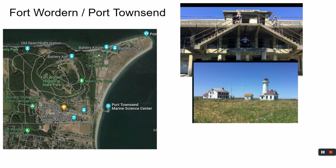And not only while you're in there, it's cool to be in an old fort. Be careful, the railings, steps steep. Those with access issues, you might just want to stay on the ground level and maybe just walk into some of the caverns, if you will. And be careful if you're sensitive to smells. It kind of smells like stagnant water. Seawater kind of gets in there sometimes. It's not the best smell, but very cool nevertheless. Otherwise, you see cruise ships, cargo ships, a lot of cargo ships cruising past to take the turn down to the Port of Seattle, Port of Tacoma, and if you're lucky, maybe an aircraft carrier or a battleship. All right, so that's Port Townsend, Fort Warden.